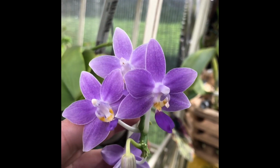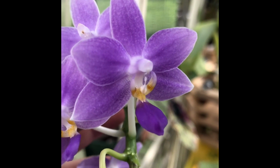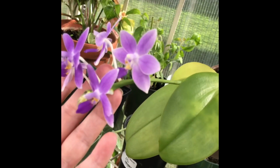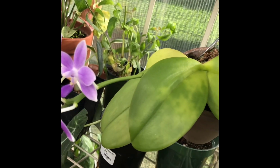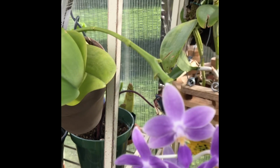Now, setback means, look at that hanging off there, the pollen. Setback means when your orchid becomes stressed out. And most of the time, your orchid becomes stressed out when it gets repotted.